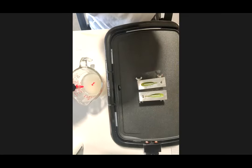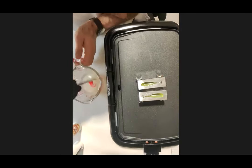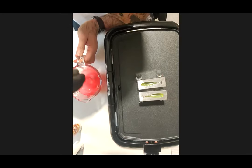Okay, it looks like we're caught up. Just to give you a time check, it's 6:54. Okay. That is not orange at all.